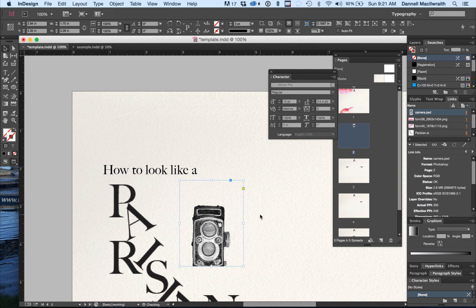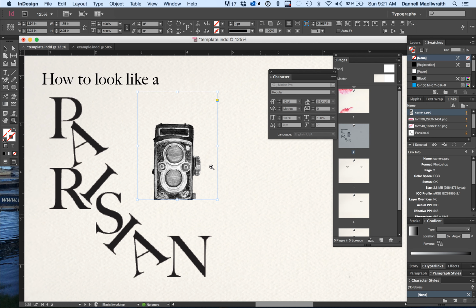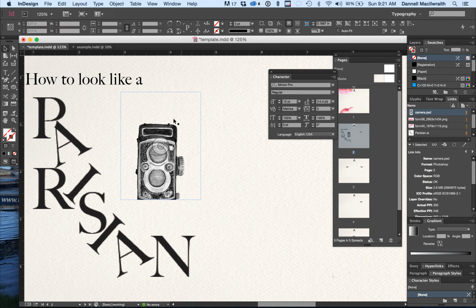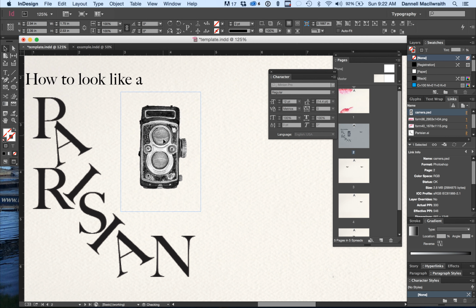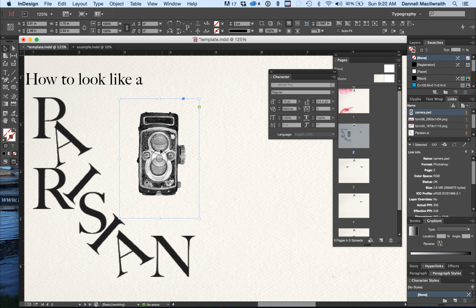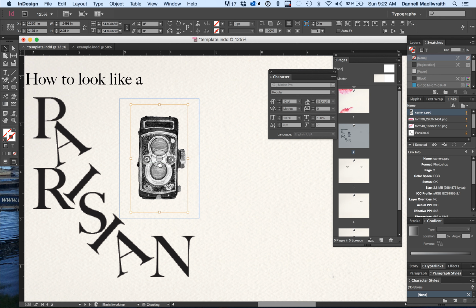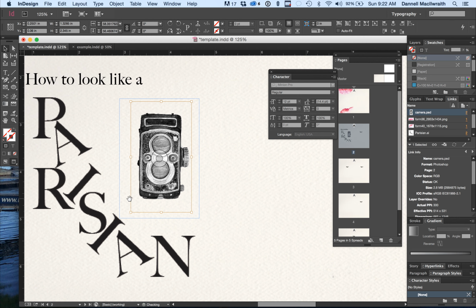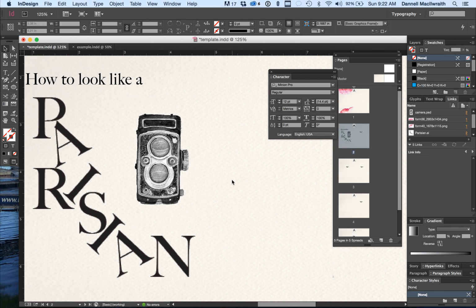Another thing to pay attention to is we do have the picture box. You can see that with the blue outline. And then there's also the image inside that box that you can move around. The box is that blue, and the image is this yellowish, reddish, orange color in the middle that you can move around and make larger and whatnot. So the box is just holding it together.